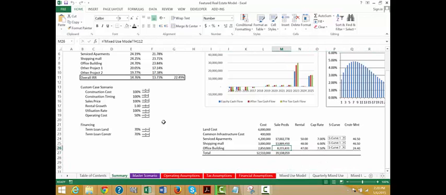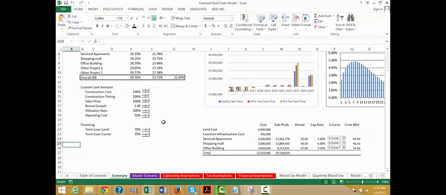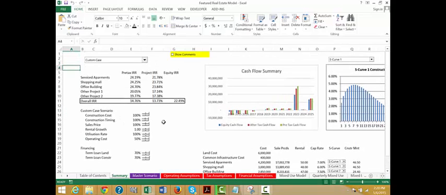Now, the big trick in this whole analysis, there are a number of them actually, it's not so easy, is that we put together portfolios. In this case we just have no residential, we just have some commercial buildings. We have a shopping mall building. We have to spend some money on land, and that leads to a different IRR for each of these projects, and IRR at the end of the day.